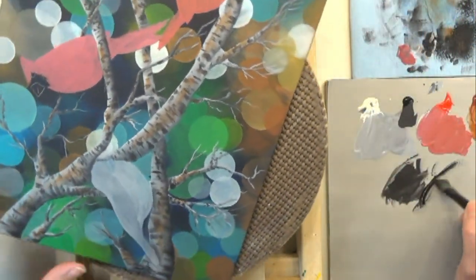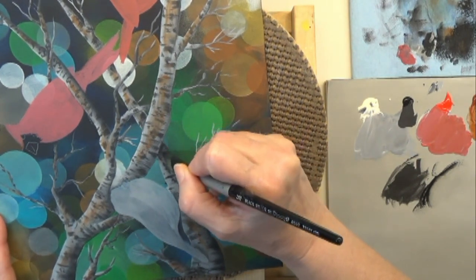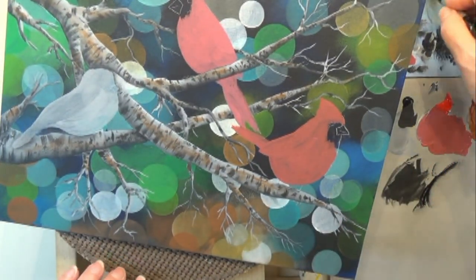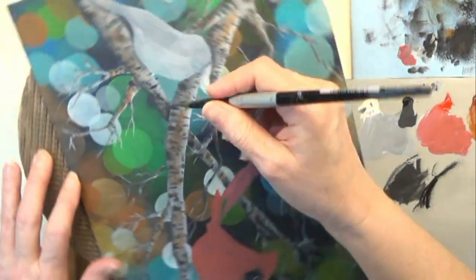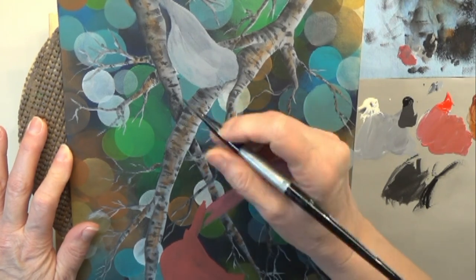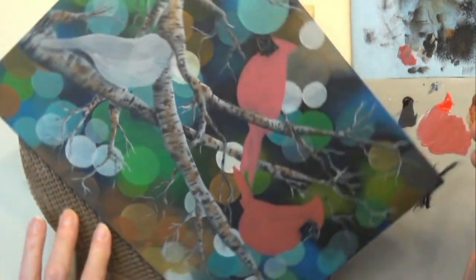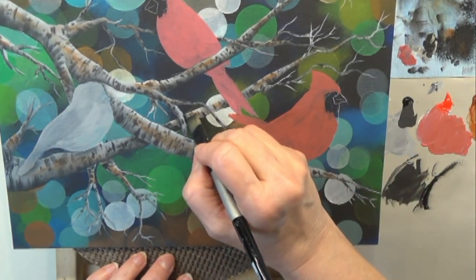Okay, a little bit more paint on my brush so I can go next to this branch here. Create a little bit more of a shadowed division there. You could definitely go down to a 3/8 inch angle brush, a half inch. You do not have to use one this big, which I might go down to a 3/8 here in a minute. Because this one's feeling a little bit big.